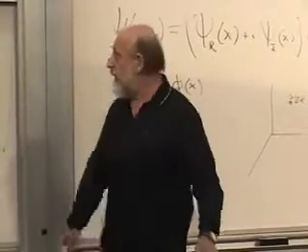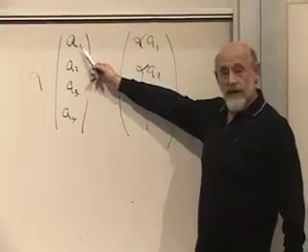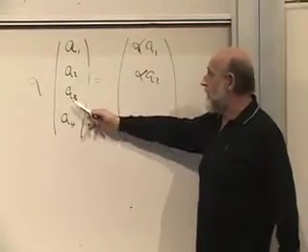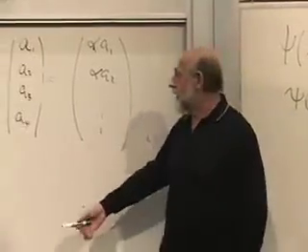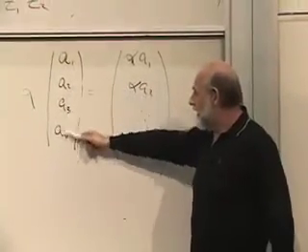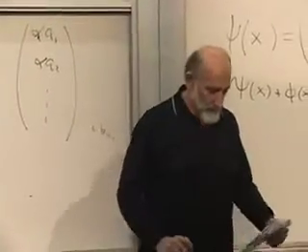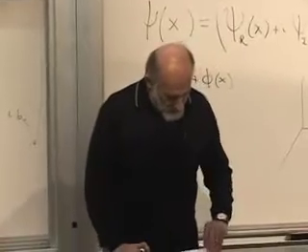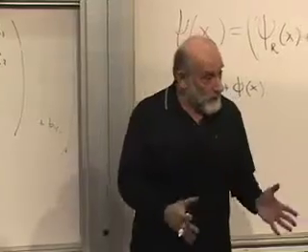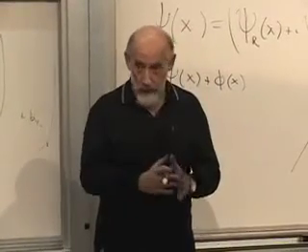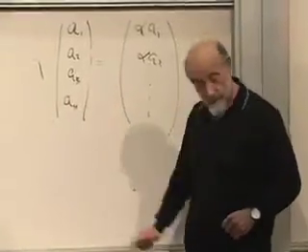You can also think of these objects as functions of the index. If I tell you which index, if I tell you I'm talking about 3, then a of 3 would be a function of a discrete variable which goes from 1 to 4 here. So in that sense, even these discrete vectors can be thought of as functions. Not continuous functions, but just functions whose independent variable just takes on 4 values, 1, 2, 3, and 4.